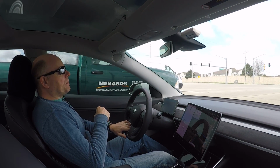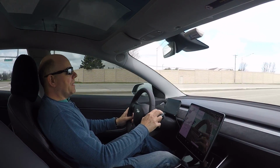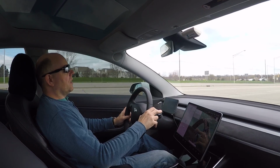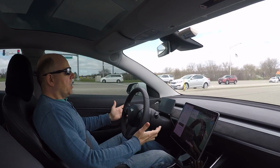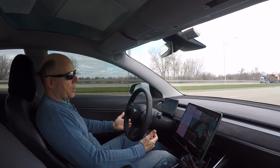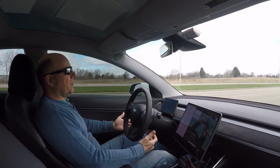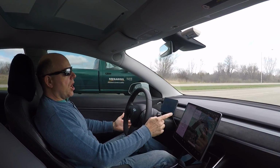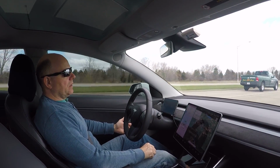So when I got this recent update, I thought, well, I wonder. And so I started trying Autopilot and testing out the duration. So let's go ahead and see here. I will activate Autopilot and hit start on my stopwatch here. So I'm ready to grab the wheel. Again, you're supposed to have a hand on the wheel, but for demonstration purposes, I'll show you here. I've been timing it, and I've had a couple times where it's asked me to take the wheel in like 25 seconds, but typically it's up closer to a minute these days. So we'll wait for the notification to come up to grab the wheel.